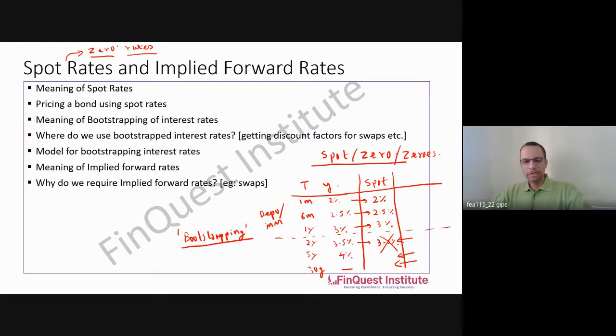But the basic idea is you can imagine spot rates are rates on zero coupon bonds of a certain maturity. So you can have a zero coupon bond with 1 month maturity, 1 year maturity, 5 year maturity, and so on. For each of these bonds, whatever spot rates you have, that is one single rate which corresponds to that particular time point. And because of that, you can use these rates directly for discounting purposes.